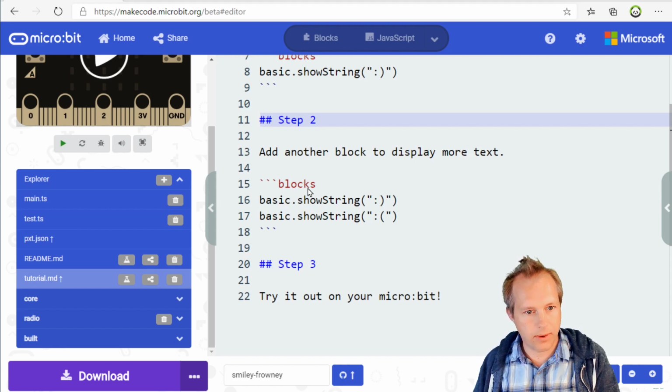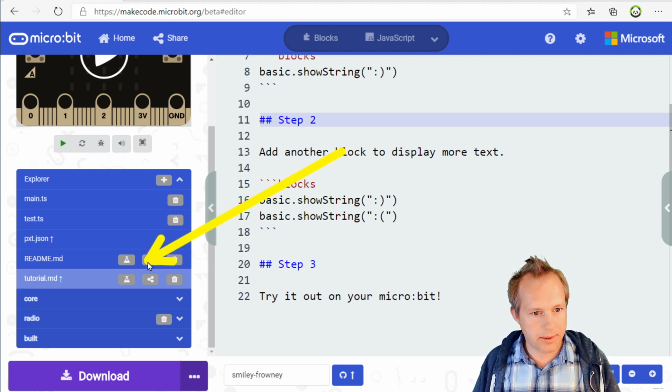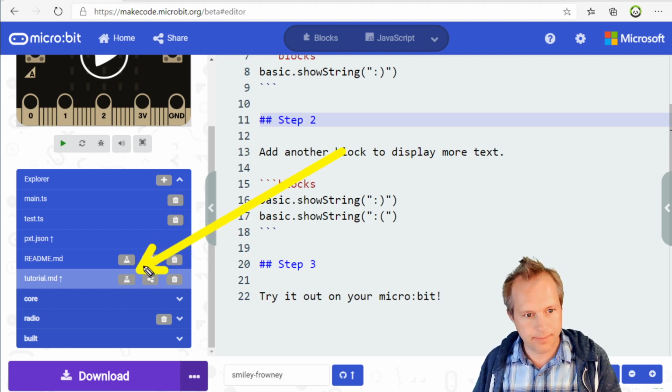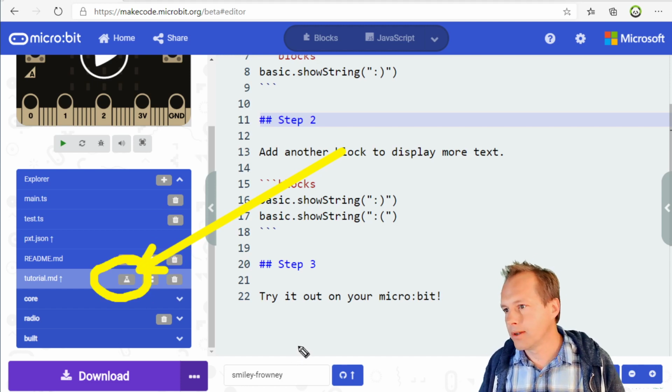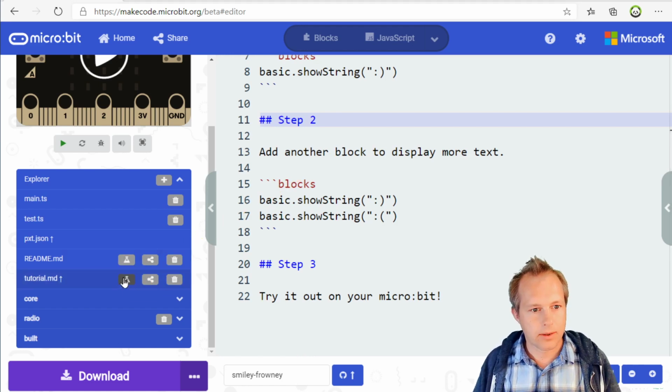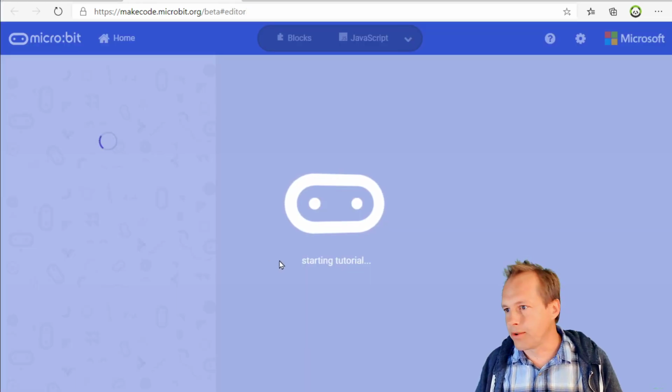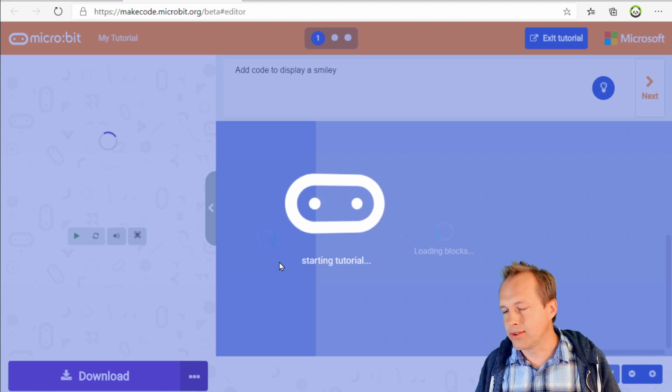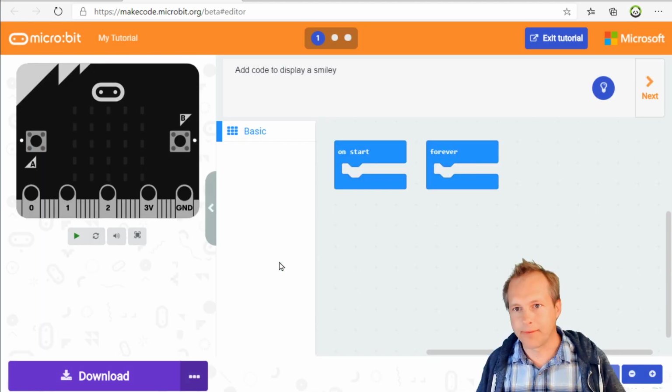So yes, if you look at this button right here, this button is the way to create a preview to test your tutorial within the editor. So just click on that. It will generate a local project that uses your extension, so you don't have to go through a cycle of publishing.